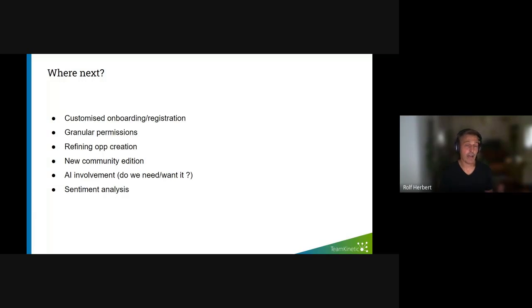As part of that work, it also rolls into this new version we're going to try and work on. So currently we have a free version of TeamKinetic, which is fairly limited. You end up being effectively a provider, but you do get access to opportunity creation, you get access to volunteers, management of logging hours and all those sorts of things. But what we'd like to do is roll that into the main product as a community edition.